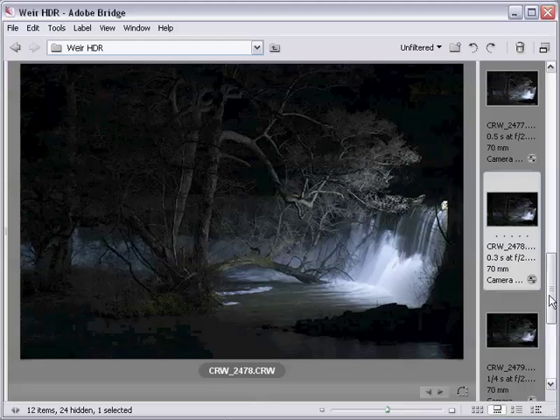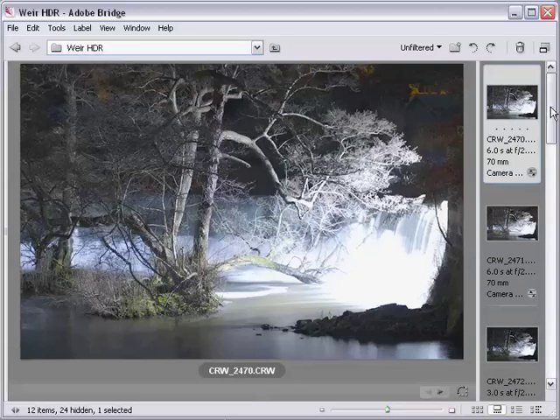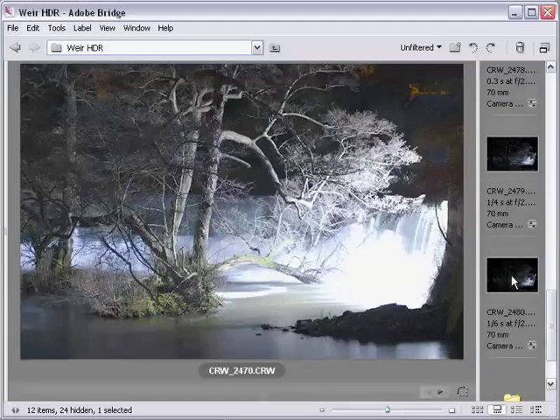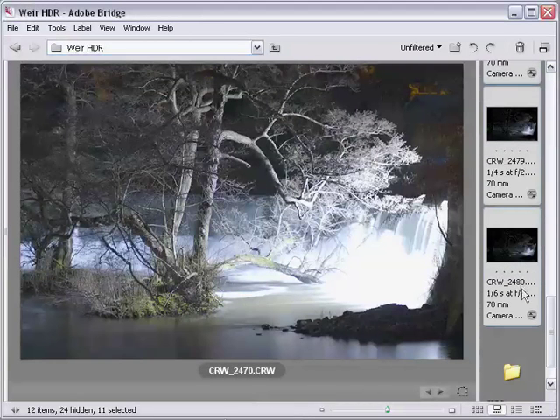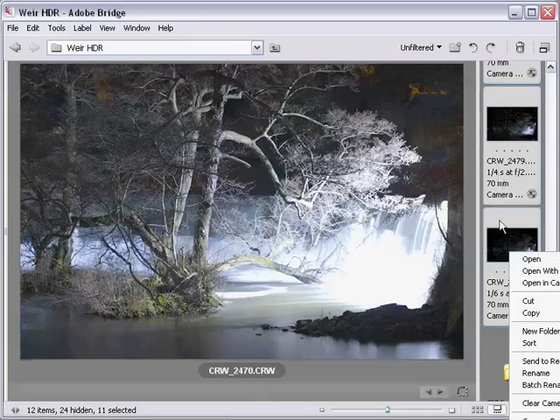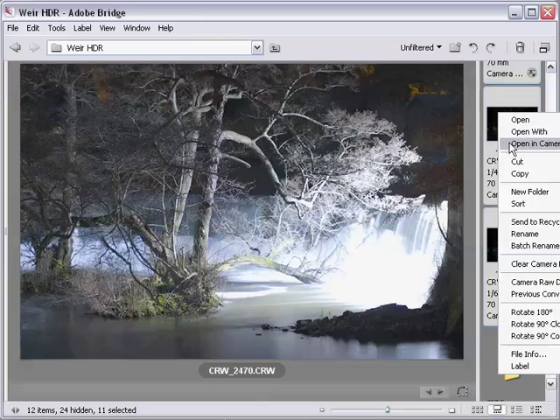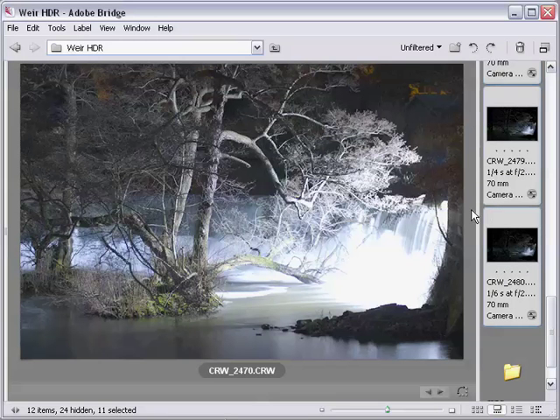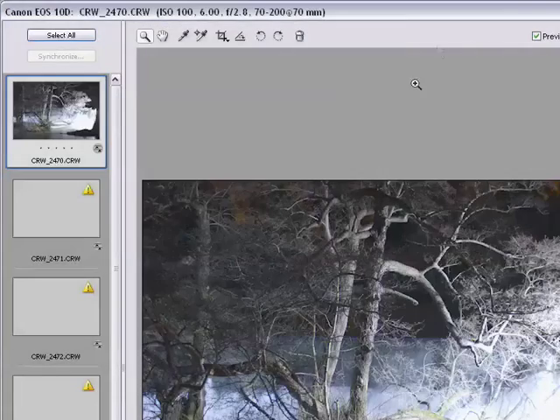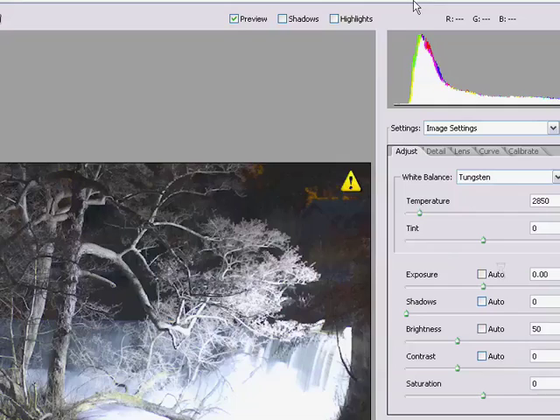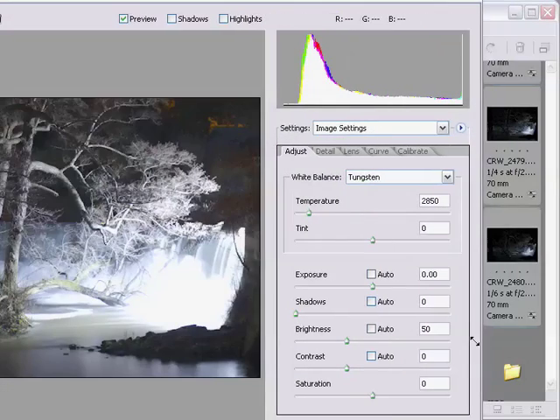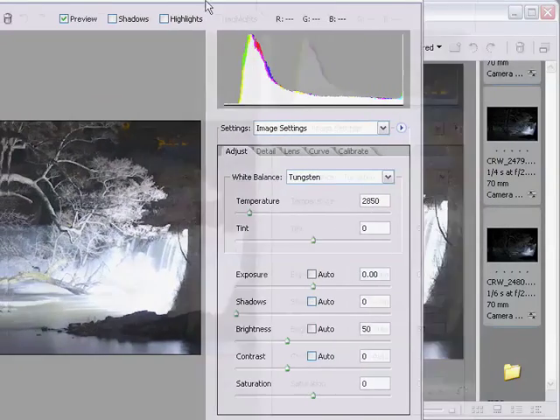So I'm going to now just quickly race through exporting these as JPEGs from RAW. You've seen me do this before. All I've done there, I'm just clicking the first image, scrolling down to the last image, and shift-clicking the last image. And then I'm going to either right-click, this is probably out of shot for you, and choose Open in Camera RAW, or keyboard shortcut of the week, hit Control-R in Bridge to take those into the RAW converter. Now, I've showed you this before, and unfortunately this raw converter is just too big for an 800 by 600 window. But here we go.